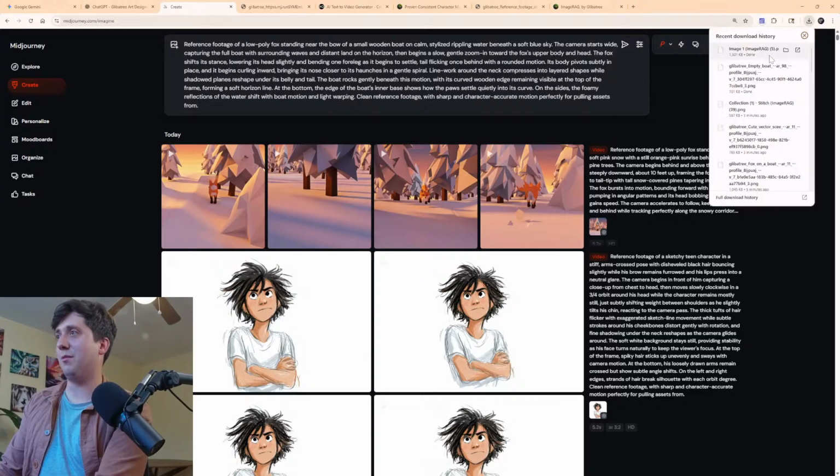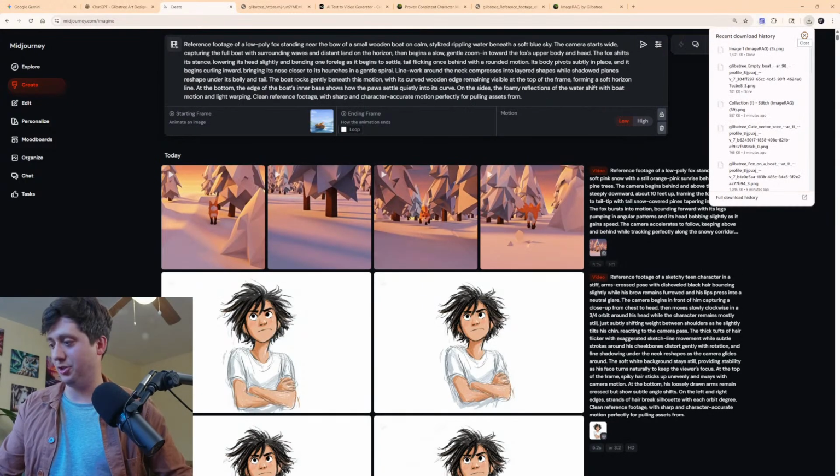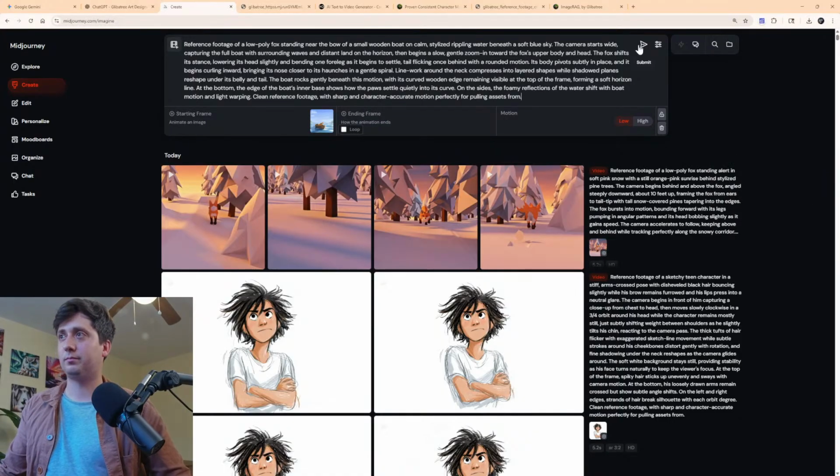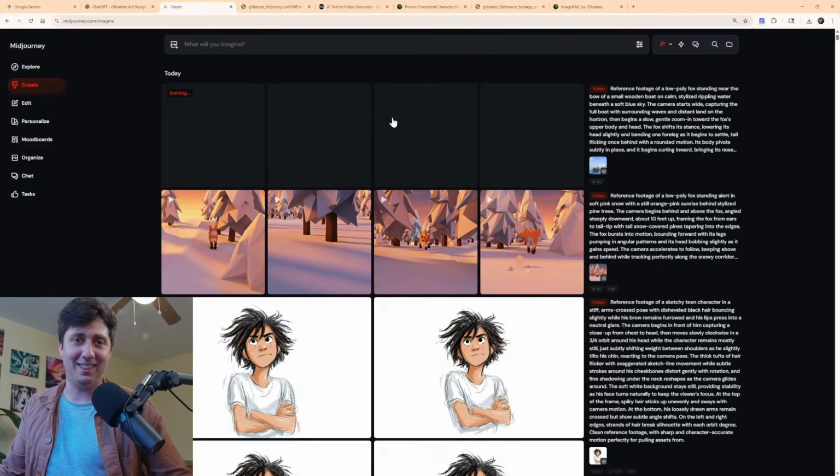And so now that we have this more refined image, we should be able to get a nice video out of our fox riding a boat and create a cool little thing going on here.